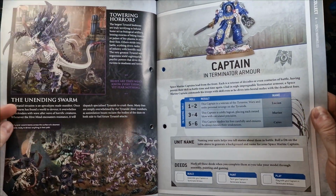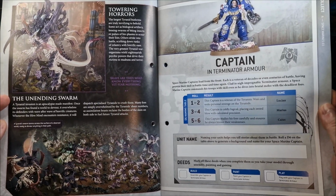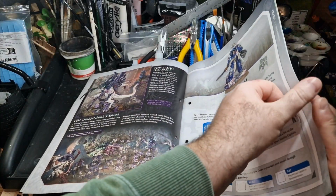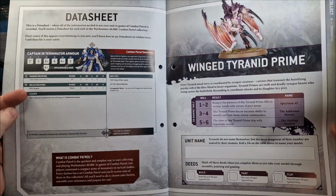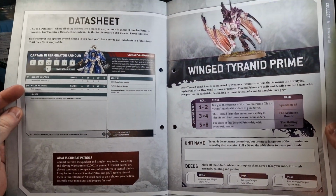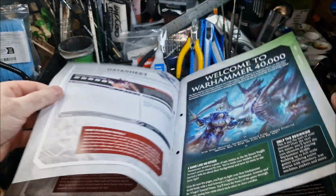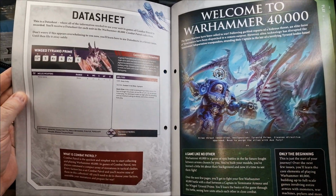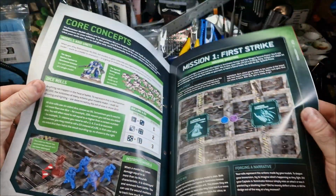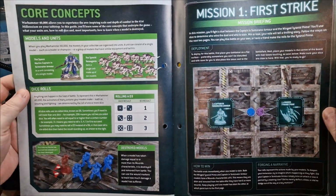And then you get a bit of a narrative play. So you've got Captain in Terminator armour and you can roll off to see which one you have. So you've got Lucian, Marius or Callus are the 3 options depending on what you roll. Moves into the Tyranid section as well, and you can do the same with that. So you get Specimen 45, the Archaven Horror or the Shifting Shadow.